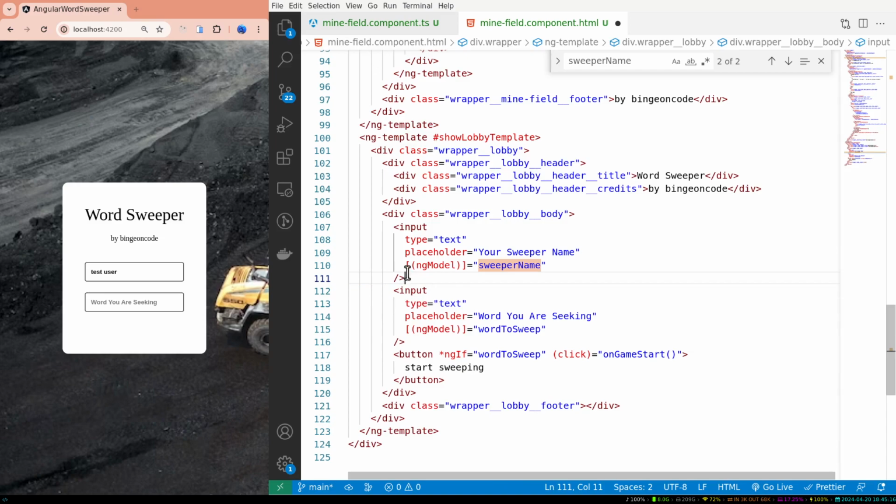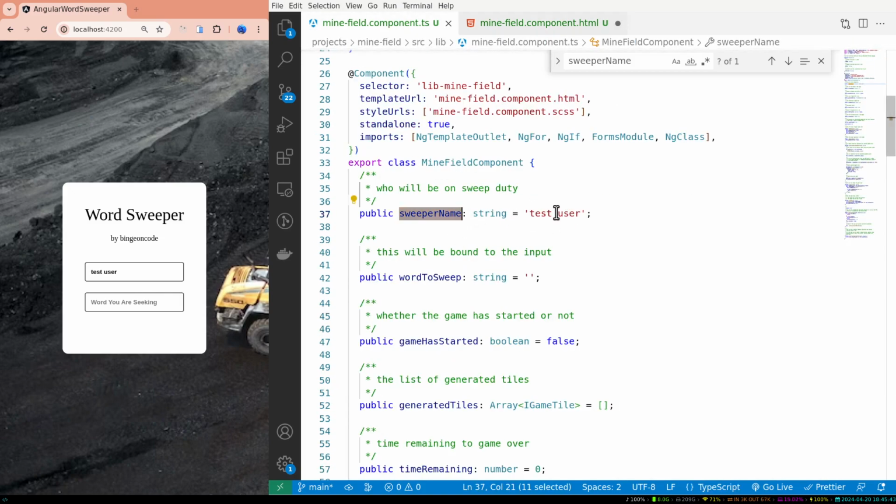By that, you get to have both input and binding. So if you only have it like this, ng model, this will only bind the value. It will not update the component. However, if you do this, it's like it's emitting the event. So you do both of them so that it's possible for you to get both the bound value from the component, the default maybe, and then the output as well. So you can emit events from here, and then implicitly they will update the value of the reference variable. In this case, it's sweeper name.